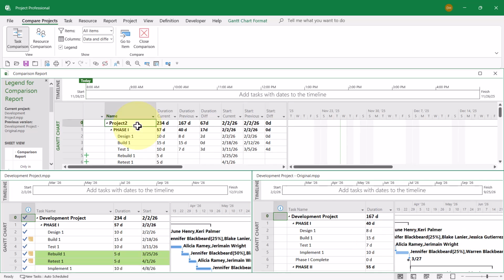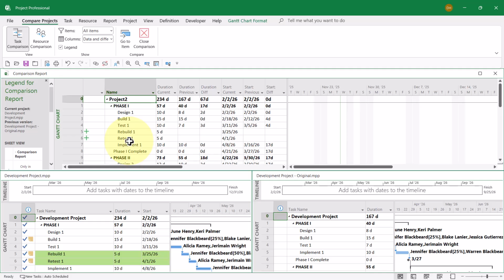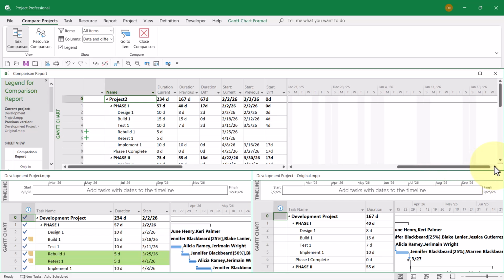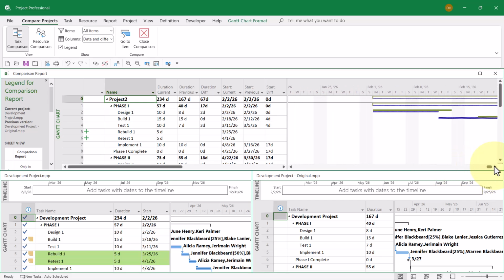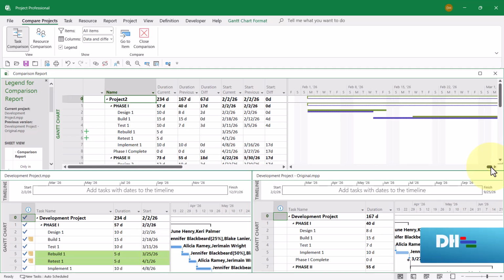Now, I think there's a couple of things you'll probably want to do to take advantage of the comparison report. The first thing would be, in the comparison project, go ahead and close the timeline pane up at the top. I don't think you need to see that. Secondly, you might need to scroll task bars into view in the comparison project. I'm going to do that just so I have them if I want to see them.